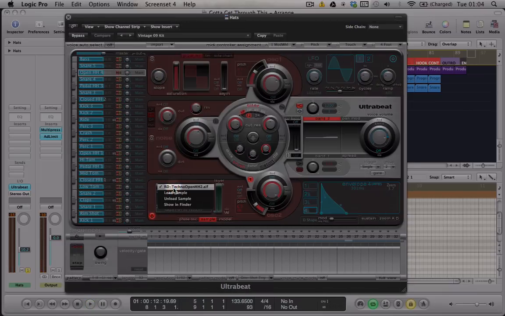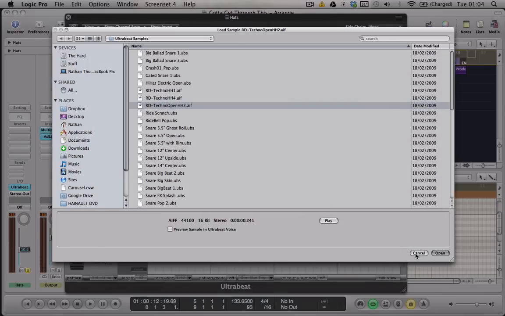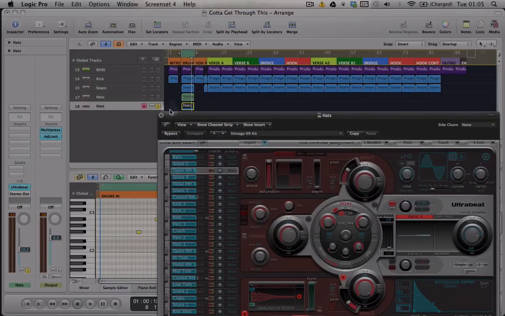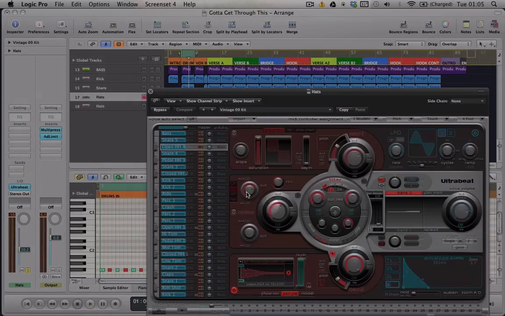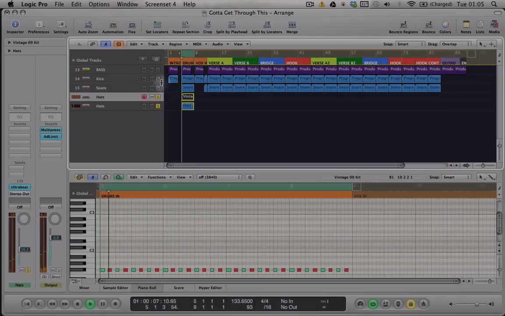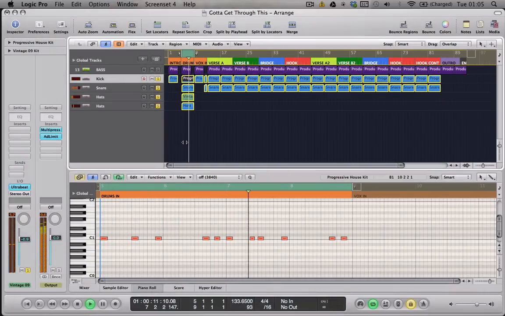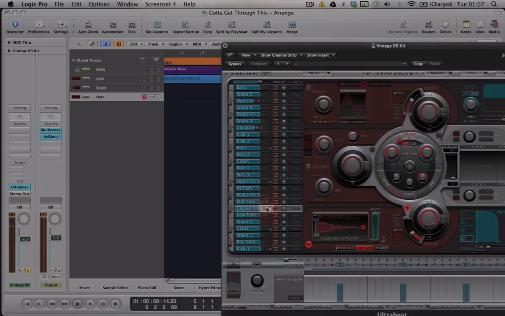When you click load sample, what you will get is the whole of the UltraBeat library in kits. So it's worth spending, not hours and hours, but a little bit of time auditioning different drum sounds and trying to put together a kit that matches as closely as you can what you hear on the record. So here are my two hi-hat parts together then. I'm going to edit this closed hi-hat a bit. Let's bring in the other drum sounds. Okay, so this is what I've ended up with. I swapped out this other lower hi-hat as well.